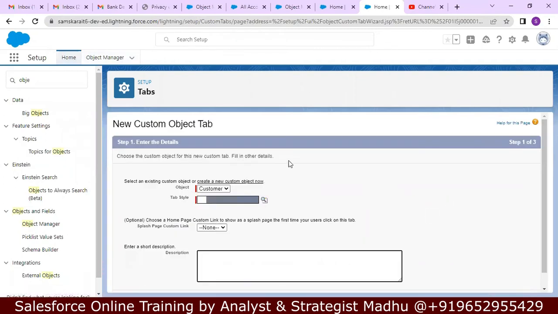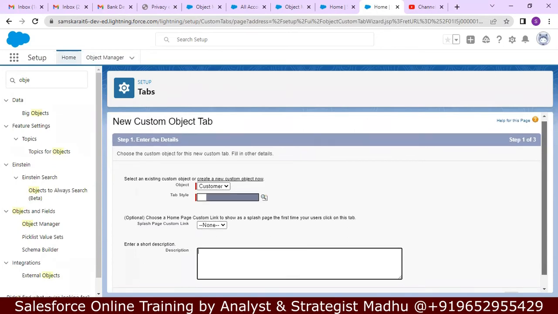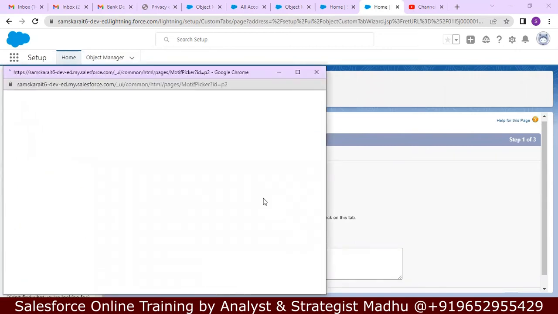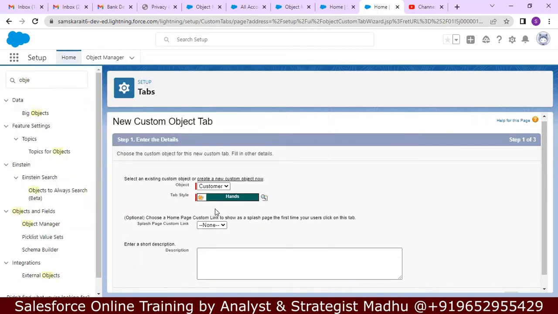It took us to the new custom object tab. Here it is asking for tab setup. Now the object is Customer. Tab style we can select. Just click on the search and you can select something. You can select anything based on your customer.